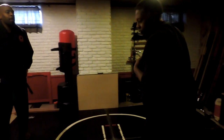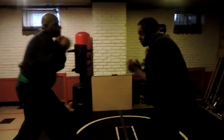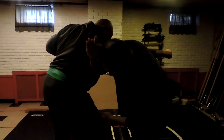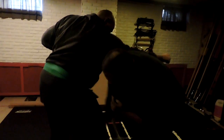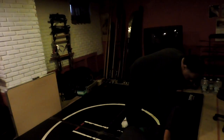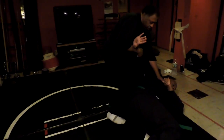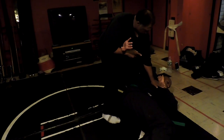Free sparring situation. Here. Notice where his legs are. When I hit, poof, I continue full circle. Same hand. Again. Cover, knee, cover, hip, cover, hand.